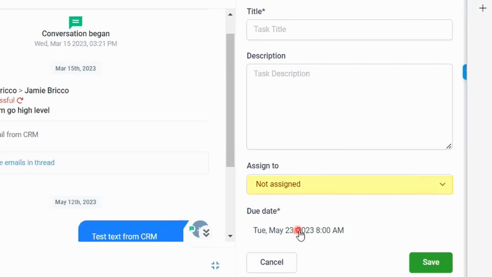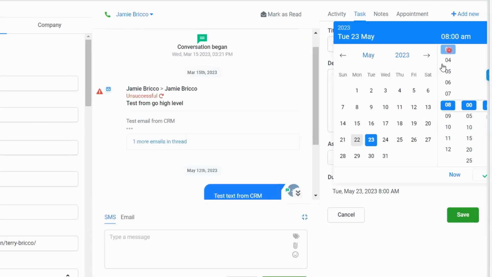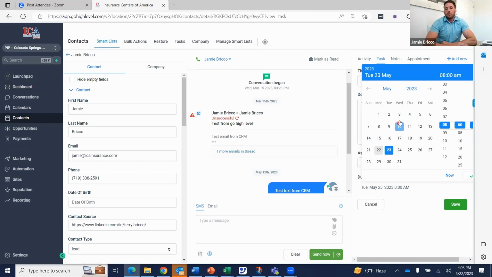You would assign it to yourself down here, and it gives you the date and the time, and you can set up the date and the time that you want this task to pop up for you, and it'll show up for you here. It'll also show up for you on that dashboard page. Like I showed you, you can manage it from that page as well. And so you hit save, and then it saves that task in here for you.